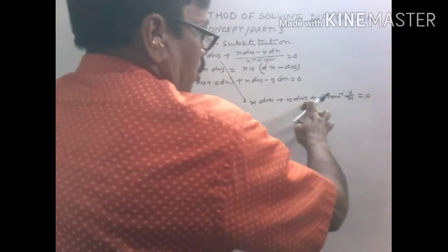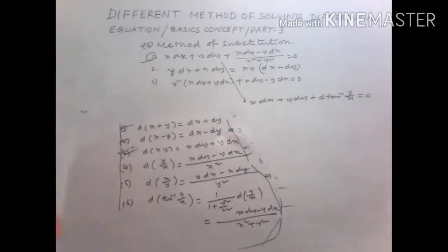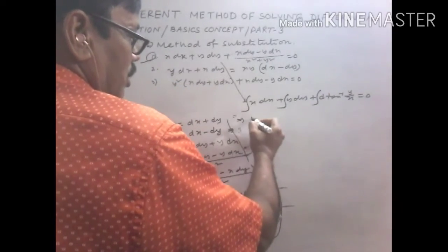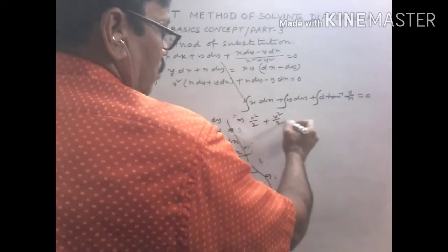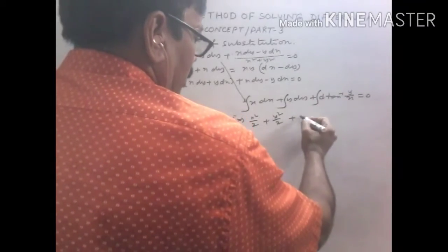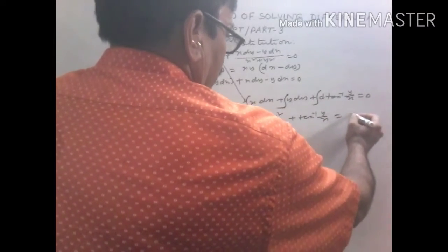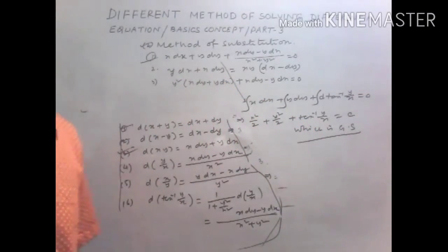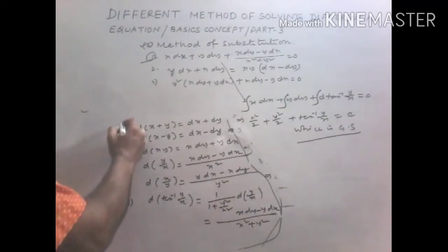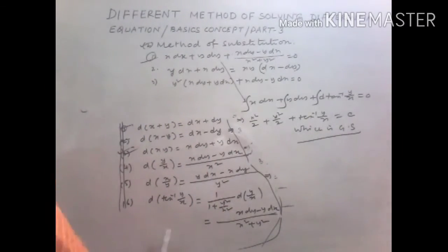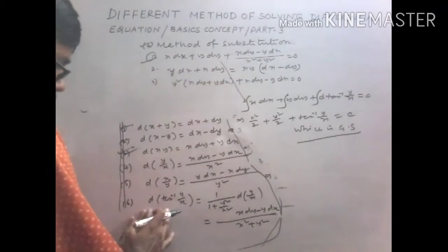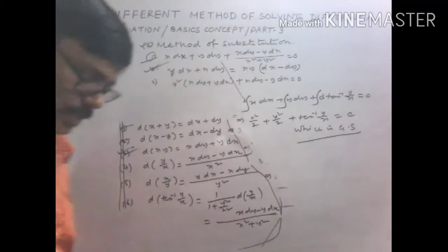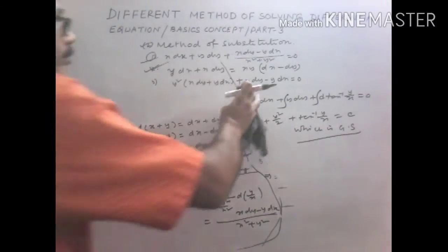So now look, it is x square by 2, it is y square by 2, this is tan inverse y by x. So take integration of this. This is x square by 2, this is y square by 2. Integration of 0, so it is eliminated. Tan inverse y by x equals c, which is the general solution. You need these results only. So this equals the differential of tan inverse y by x. For problem number 2, you look, application.